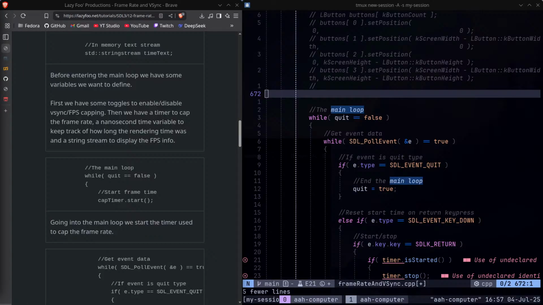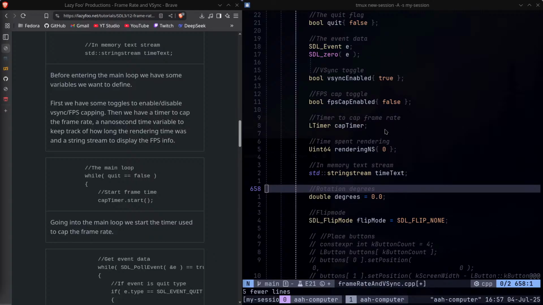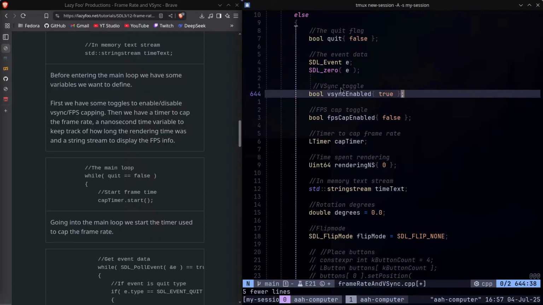Before entering the main loop, we have some variables we want to define. First, just toggles to enable and disable vsync. So I guess right here, or probably some event key that enables it.